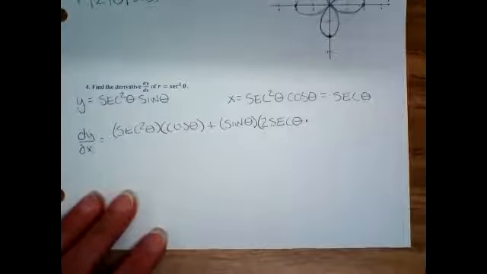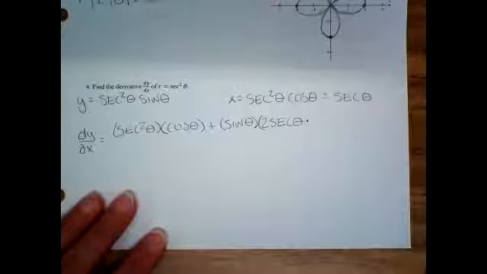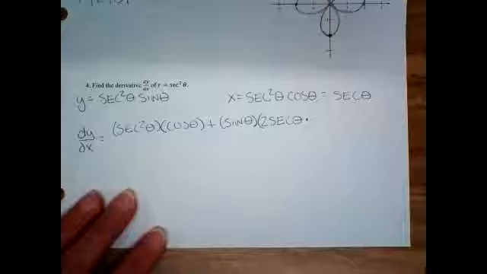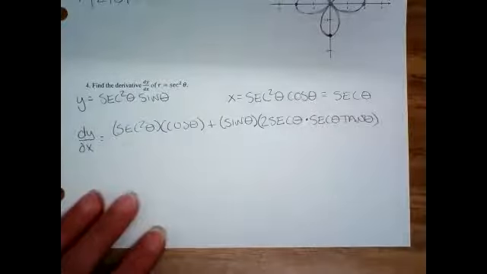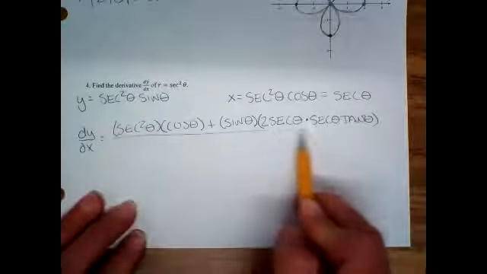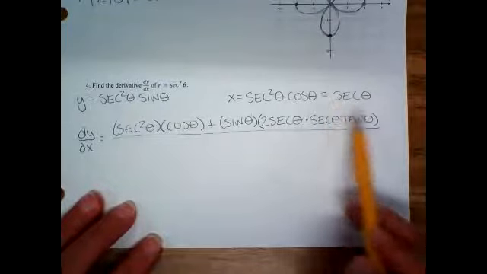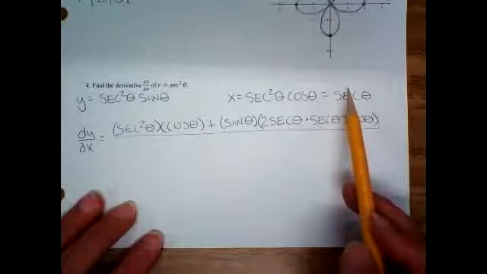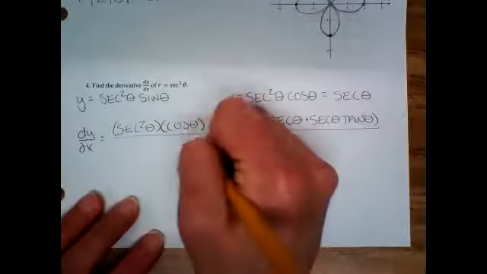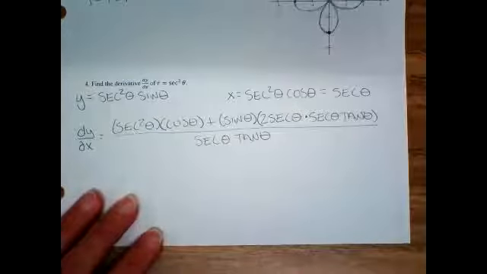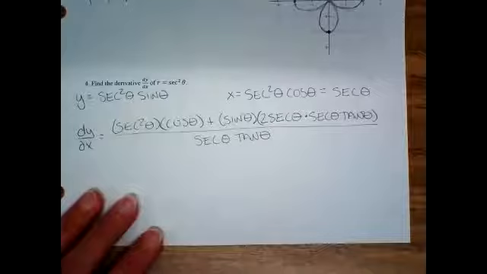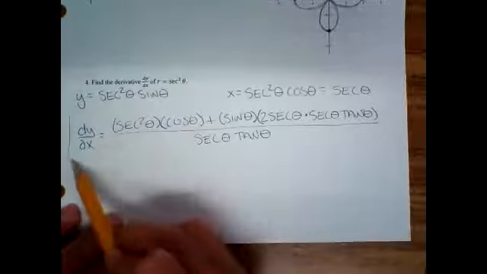So what is your derivative of secant? Secant tangent? That's really long, but who cares? It's fine. Over, and now we're going to do the derivative of x. Catch a break there because it's just secant. Derivative of secant? Secant tangent. Please, for my sanity, do not try to do anything to that. It's honestly easier for me to grade if you leave it alone because I can check each individual step of it. Like just leave that and walk away.